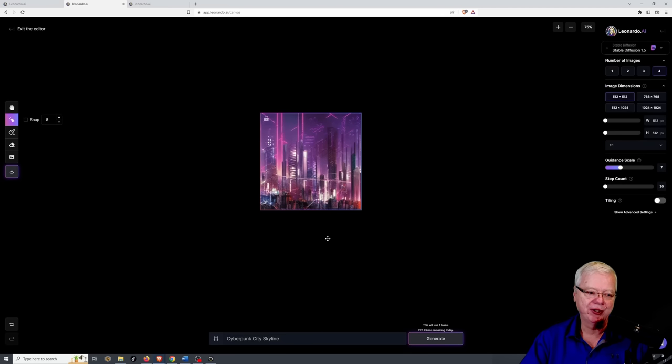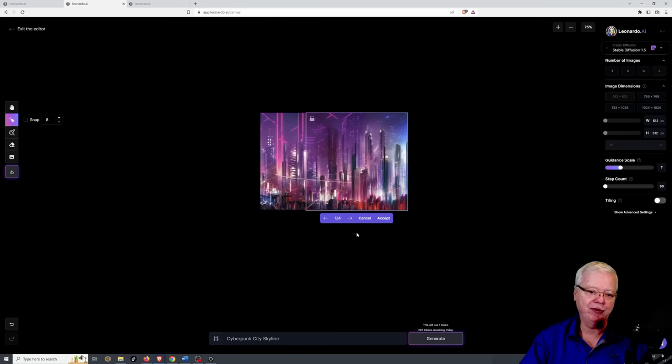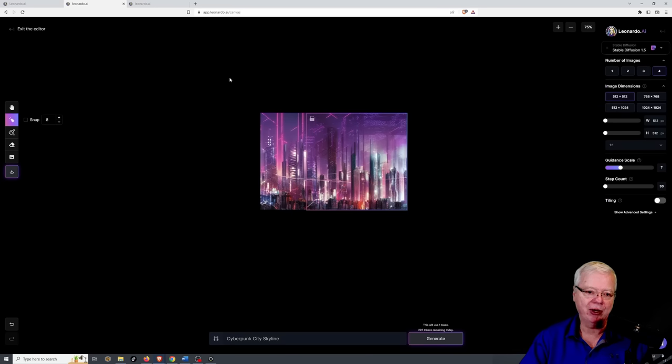I click on accept, and then what I can do is move this box out to the right-hand side. When you do this, you want to keep at least half of the box on the main image. So what you're going to do is widen this picture, and it needs some of the original picture to know what it is it's actually doing. So once you have that box out there, you then click on generate again, and it will expand that picture out. And again, it gives you four options. So you can look at the options and see which one fits your style the best. And I think number three here works fairly well. Click on accept, and we now have a new image.